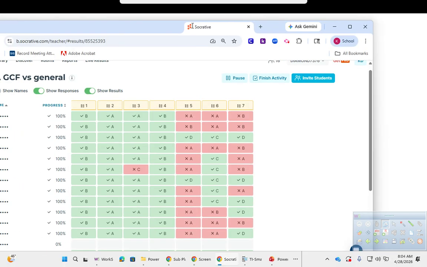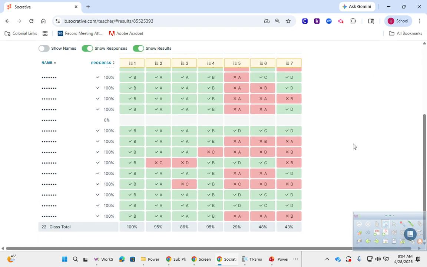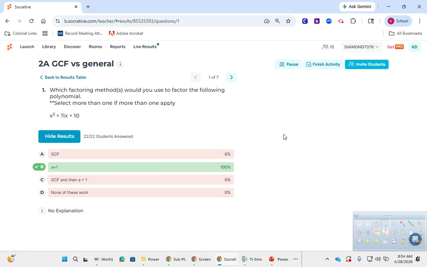All right, so here are our results. Pretty good for the first few. The first one, everybody had right. That was clearly A equals 1. For the second one, it's not GCF and then A equals 1. The key with A equals 1 is it's got to be a trinomial. This is 4 terms. It can never be A equals 1 with 4 terms. I think one of you might have picked that, and I get it. When the first term has this number in front, you think I can just divide it out. You can't divide it out here because even if you do, it's going to be more than 3 terms. So this one's just GCF.